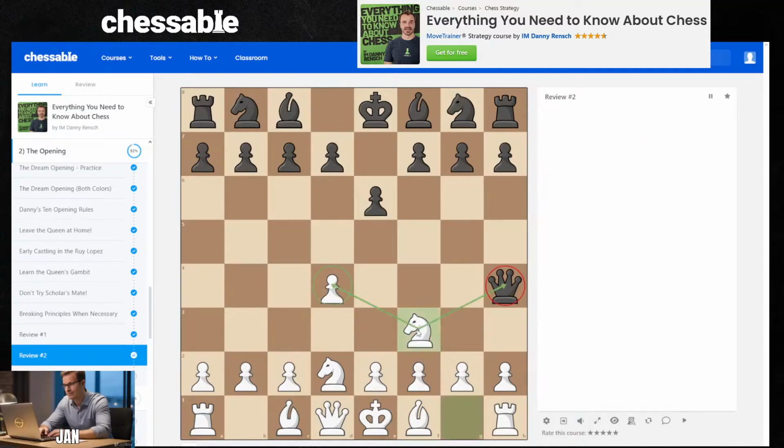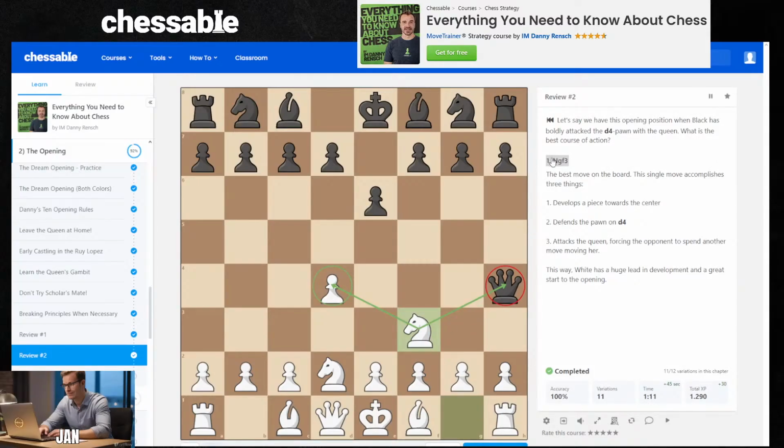Let's see. It was correct. Knight g f3, and notice that it says knight g f3 because knight f3 only, without the g, would also say that the knight from d2 could have gone to f3. And then with this notation without the g, you don't know which knight. So it's always necessary to say, if two knights can go to the same square, you need to say which one. And that's why we put the g.